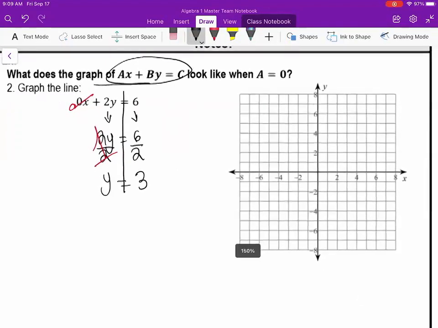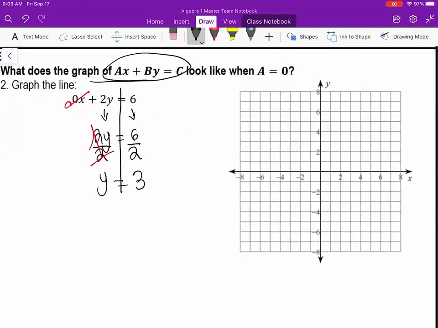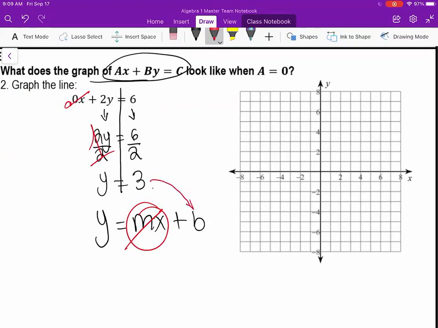Well, notice what's gone. Usually we get an equation in the format of y equals mx plus b. Notice that mx, it's gone. So what does that mean? That means that I have a y-intercept at 3. This 3 represents the b value, your y-intercept. So let's just go ahead and plot that real quick. I have a y-intercept at 3, so I'm going to put a dot right there.